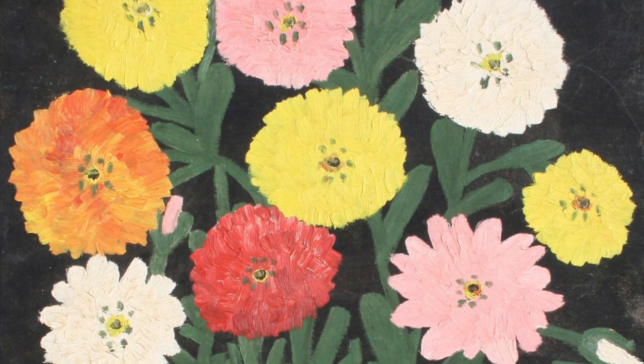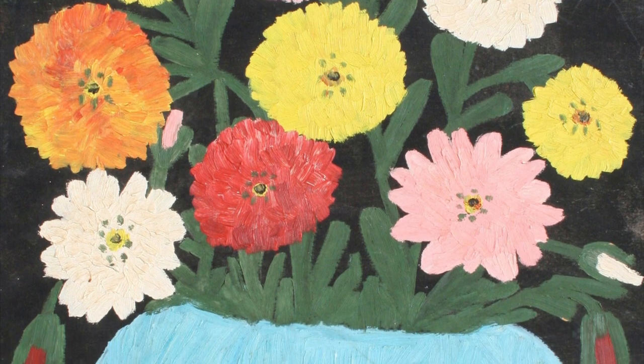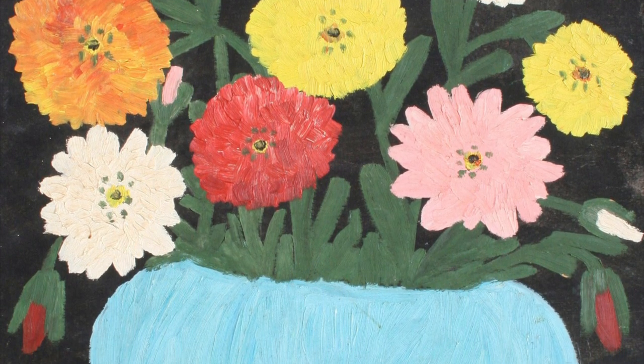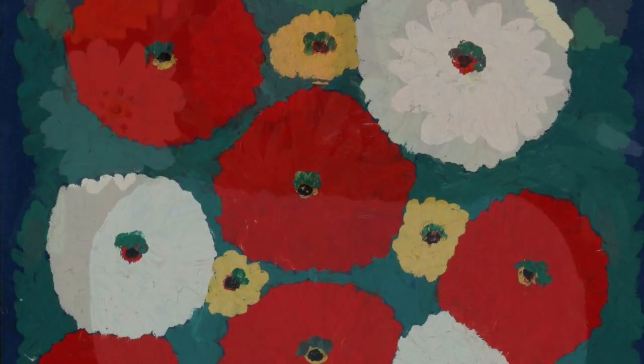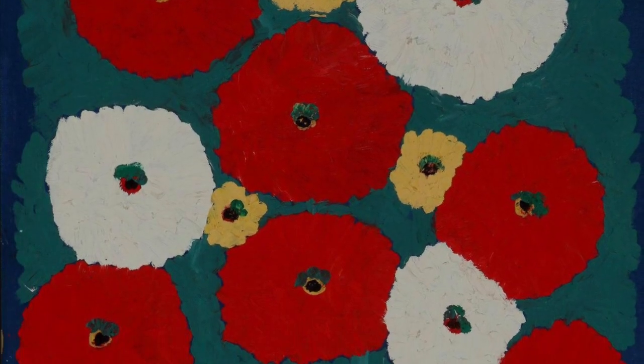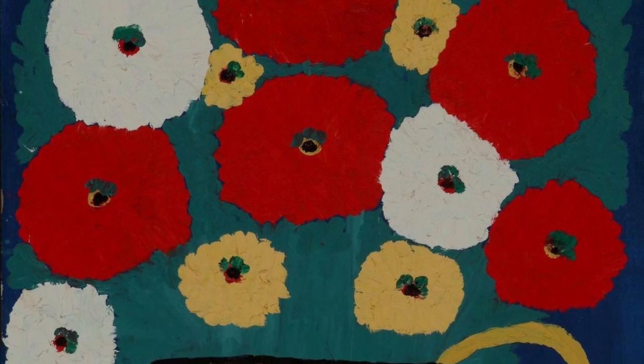Her paintings use bright colors and show the everyday life of the black community, living and working on the plantation. Hunter was the first African-American woman to have a solo art exhibition. Sadly, she wasn't allowed to see her art because of segregation. Today, you will draw flowers based on Hunter's Zinnias series.